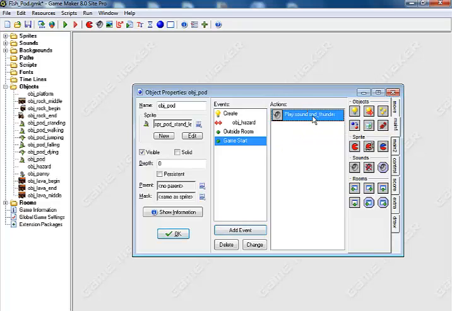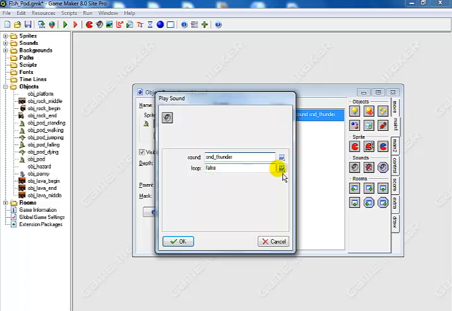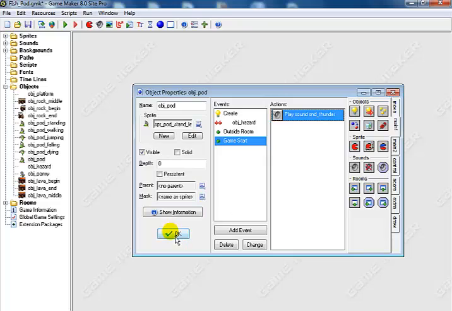So let's say loop, make that true. Click on OK. So that's out of the way now, and that'll be all for this very object for now. I just click on OK. Or maybe I should add my gold right here. I need to create object gold first, but for now just click on OK.